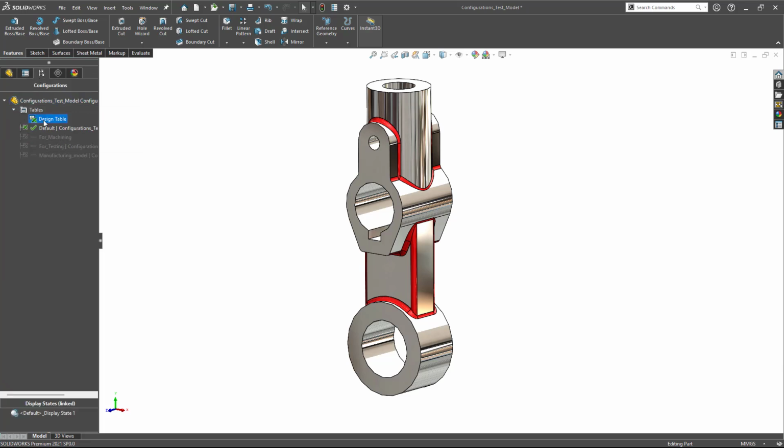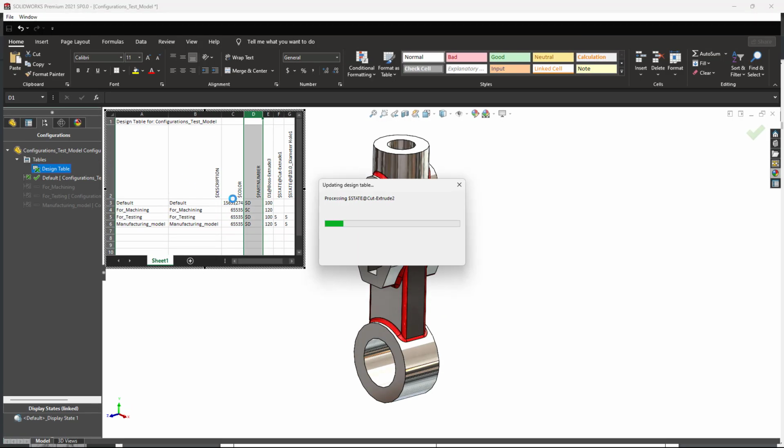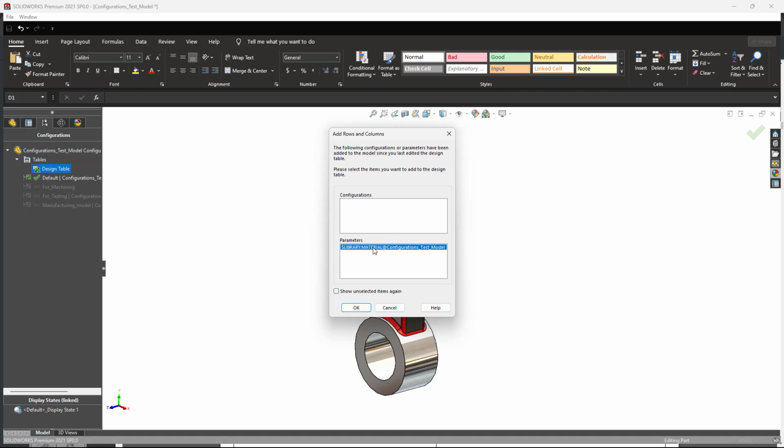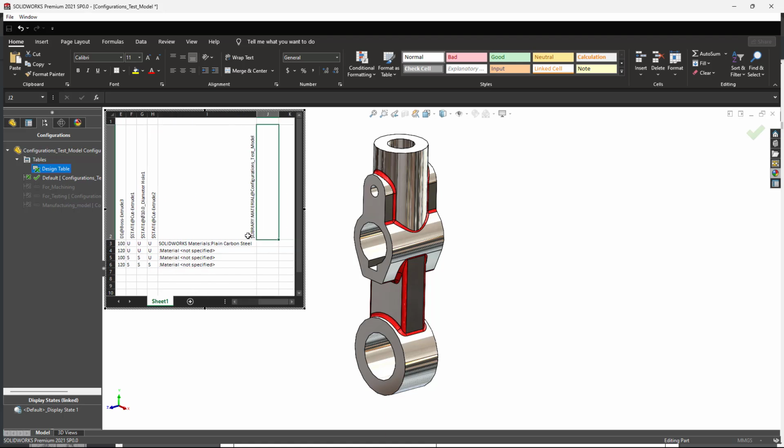To do that, the best way is you can even link whatever design changes you have made. I'll just show you, edit this design table. So it will try to add the material. It shows this has been added. You can select, this is the code. Remember, if you just click on OK, it will give you the material tab here. You can see this is the code. You can just copy it and paste it somewhere. Next time if you want to add the material, you can just select this code and paste it here so that you can change the material.